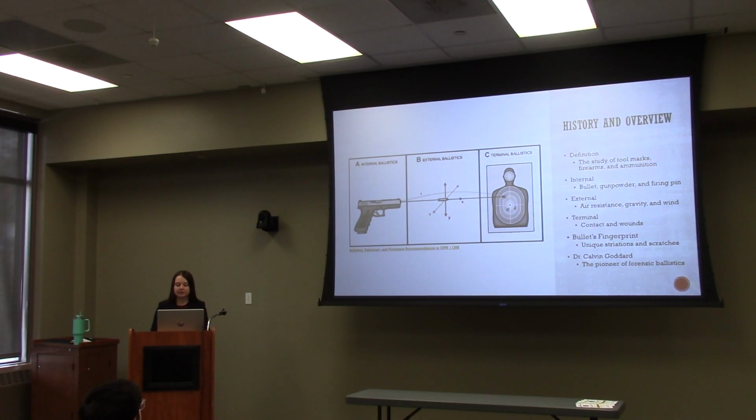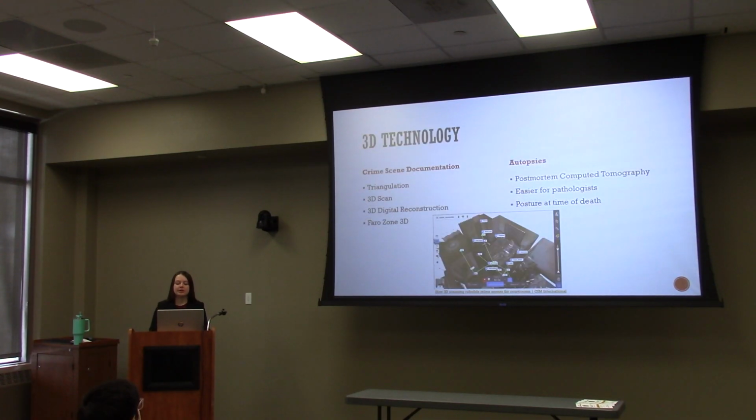Dr. Calvin Goddard is considered to be the pioneer of forensic ballistics. He helped develop the comparison microscope that allowed the viewing of the test bullet and the bullet from the scene at the same time. He, along with John Fisher and Philip Gravelle, created the Bureau of Forensic Ballistics in New York City. More recently, 3D technology is playing a major role in crime scene documentation.